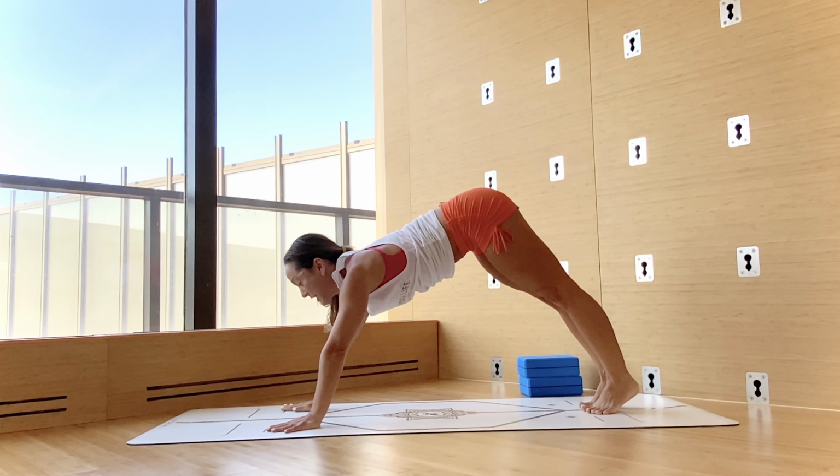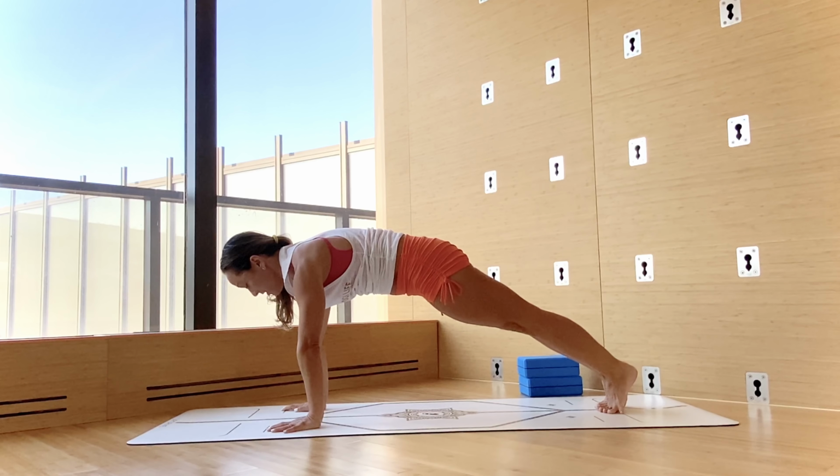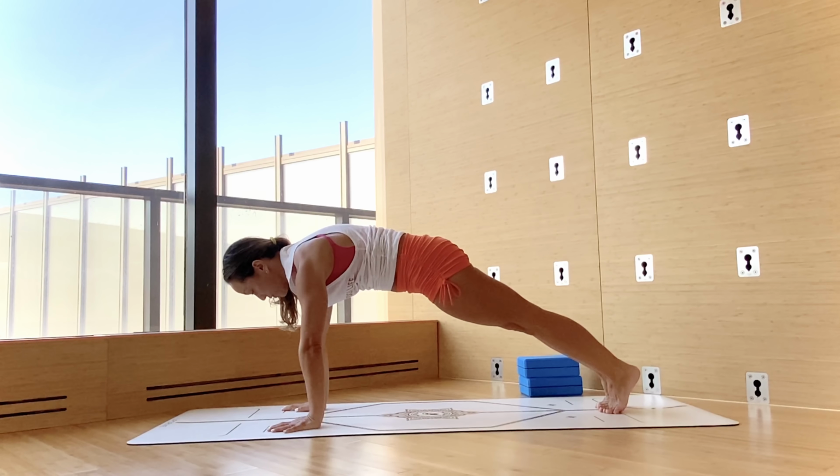Let's come forward to plank again. Inhale, plank. So get comfortable in plank. Check in with the body. Shoulders are widening. Tailbone is under. The abdominal muscles are nice and firm. And then pitch the shoulders that little bit forward. Remember, in plank, you're not only holding yourself up with the shoulders, but the body, including the legs, participating.